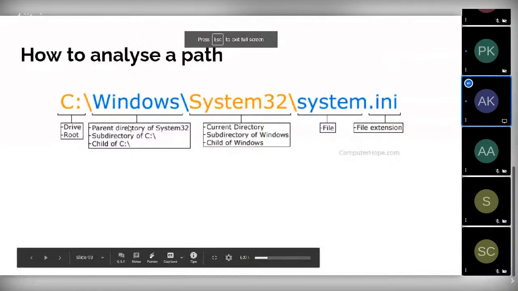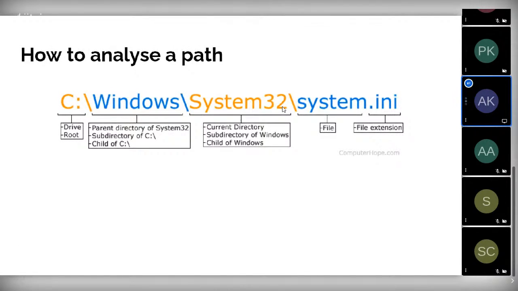Similarly, you can see that it is telling that Windows is parent directory of System32, and subdirectory of C. Subdirectory is nothing but child directory. So it is telling that it is a child of C. Again, if you take the example System32, this is the current directory.